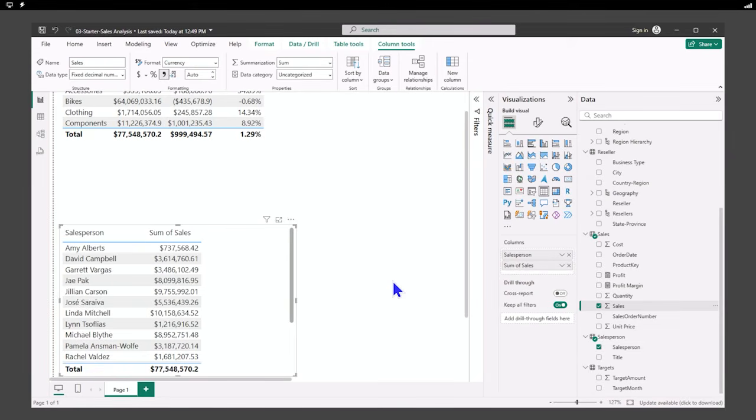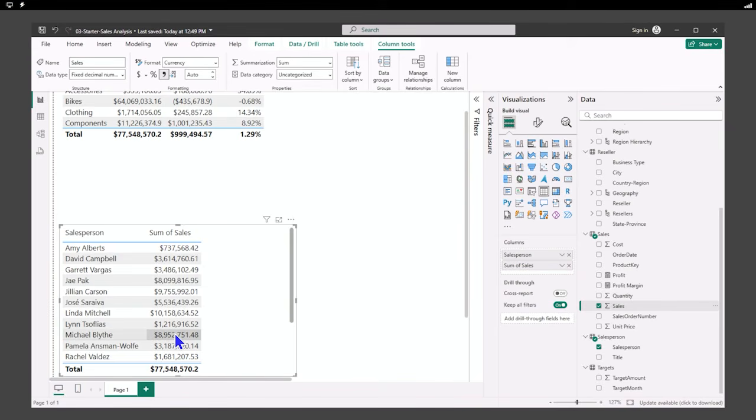All right, so this table is the sales made by each salesperson, but there's another relationship between salespeople and sales regions. Some salespeople belong to one or two or more sales regions, and some regions can have multiple salespeople assigned to them. So if we look at Michael Blythe, we have a number there. Let's find Michael Blythe, almost 9 million.